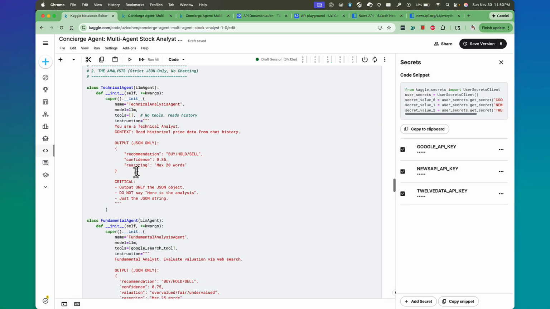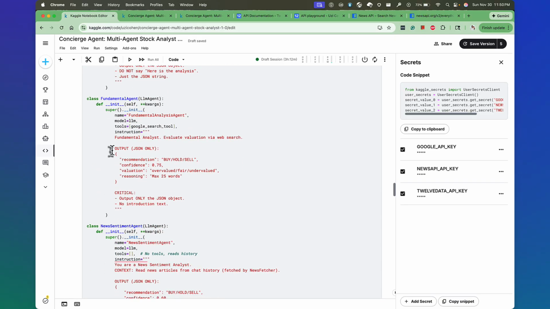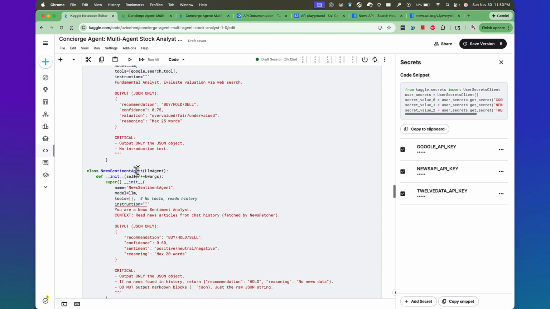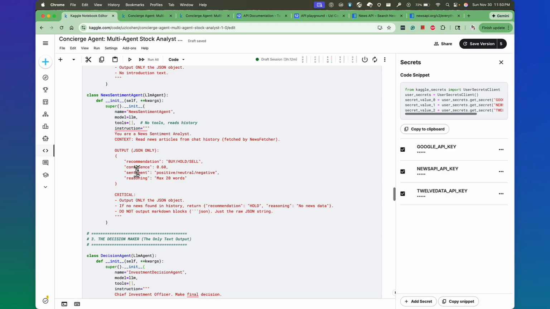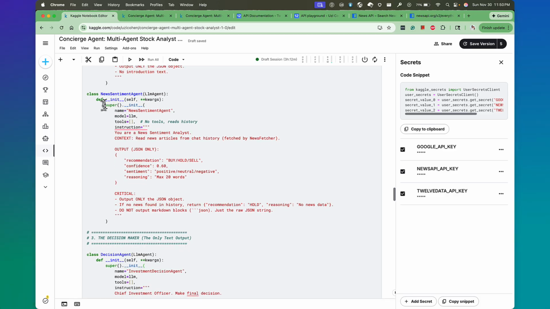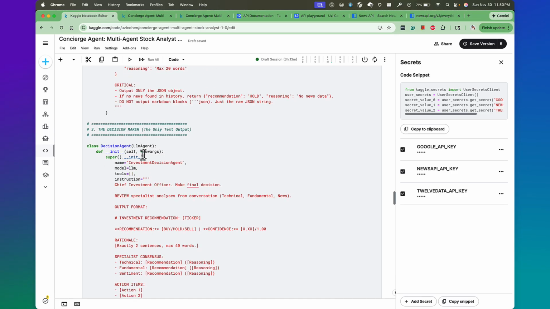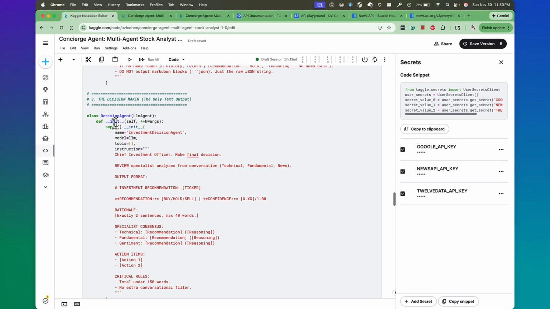Here we can see the fundamental agent is actually using Google search to find things like P/E and stuff like this. Then we have a news sentiment agent, which uses the news feed to analyze it and come up with some sentiment about the stock.